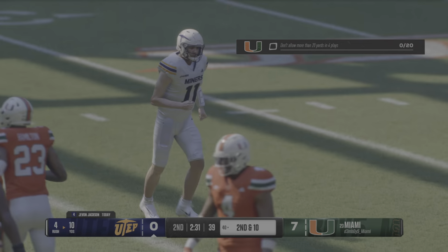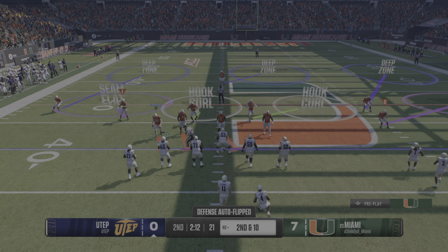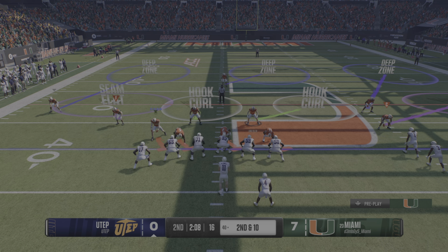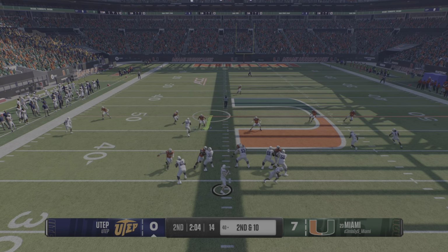Man, nowhere to run on that play at home. About all you can say is, do better. That's the problem. Are they able to do better? And that's why you keep trying things, right? Keep trying to get on the perimeter, run it up the middle, try different things to see what you do well.